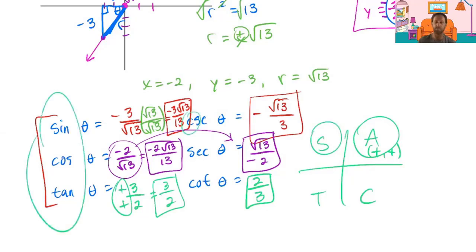This only talks and pertains to the big 3, because here it'd be a negative x and a positive y. And since sine is always the y over the r, since y is positive in both of these, that's why everything in quadrants 1 and 2 are positive for the y value, and therefore so is sine. Okay, now tangent, this would be negative for quadrant 3. Y over x, just like we had here, that's why tangent is positive only in that quadrant.